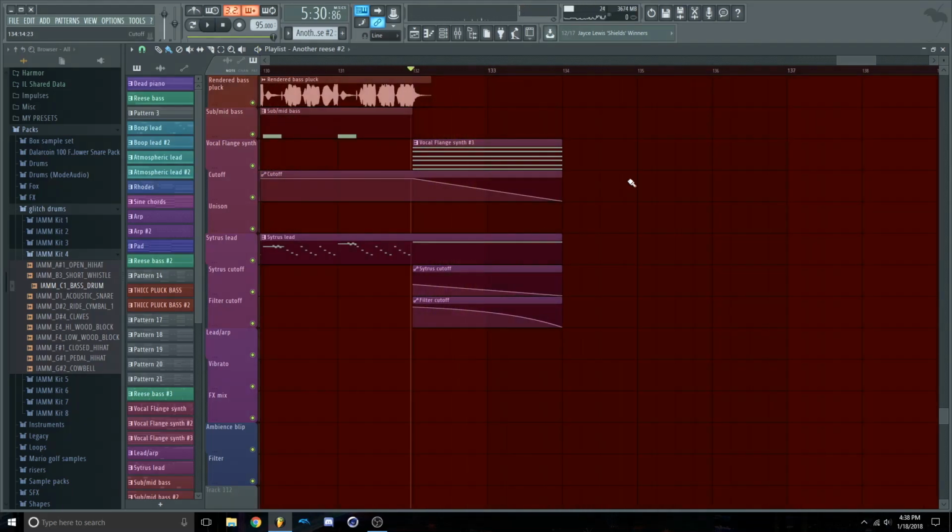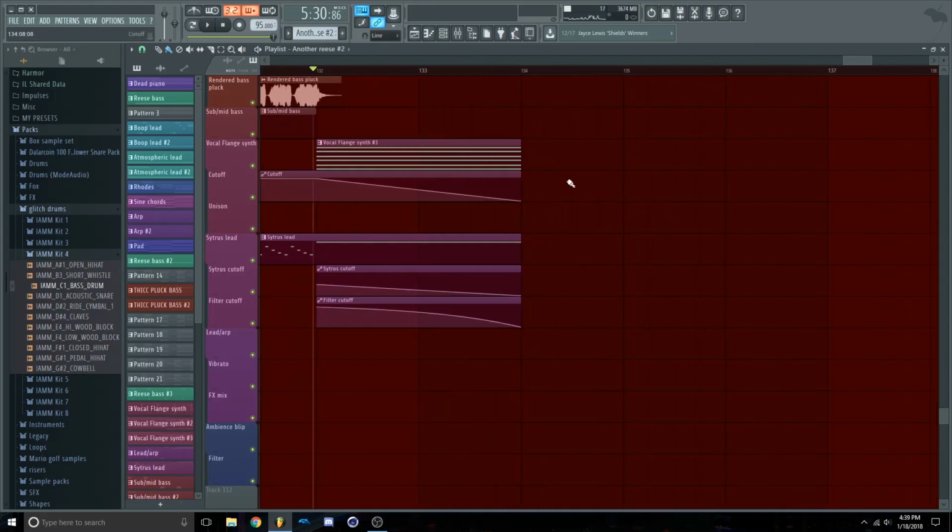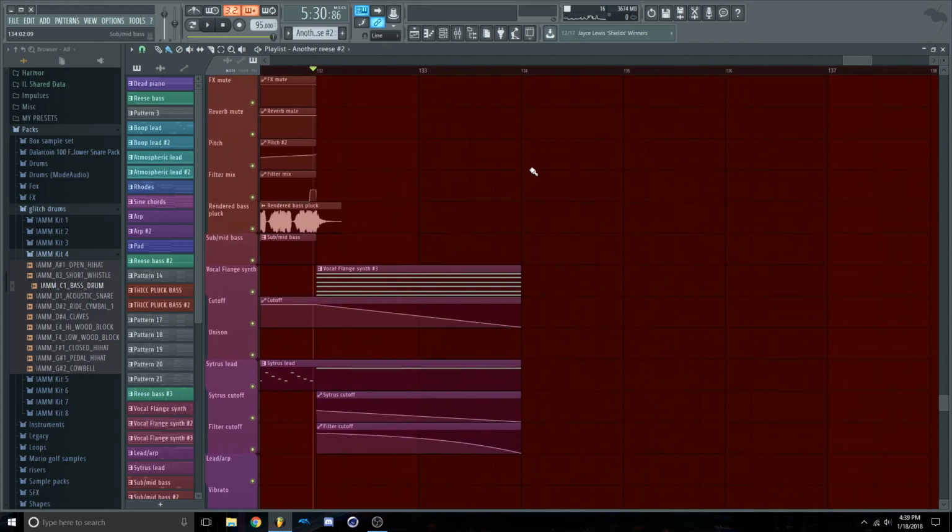And that's a good idea in your songs, is to repeat things. Don't be afraid to use the same synth or the same drums or the same whatever a lot. It's good to be diverse with your instruments and all that, but using the same thing over again makes it feel continuous. It makes it feel like the same thing.